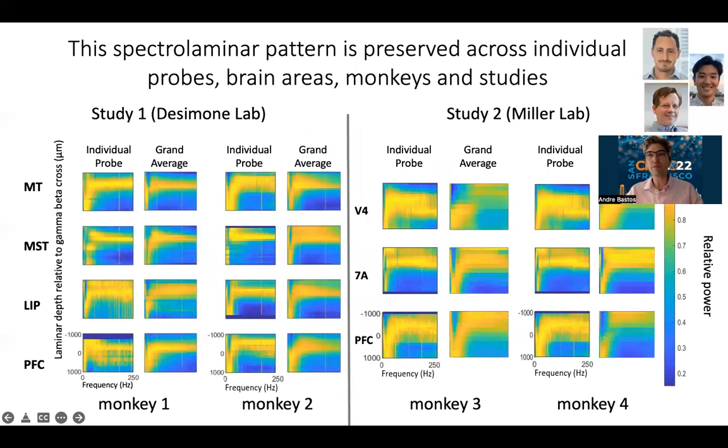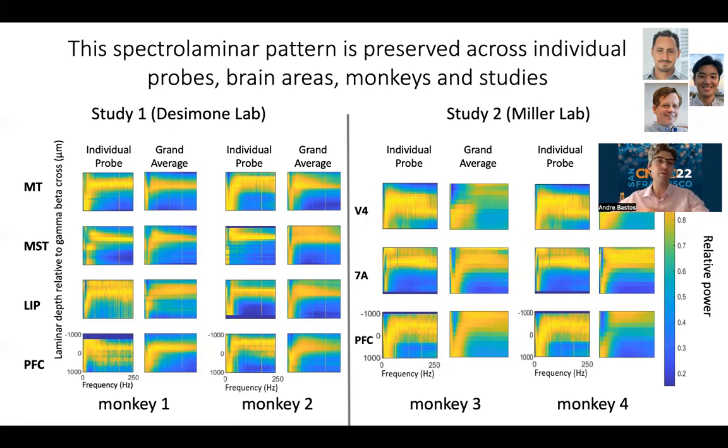So then with other collaborators, including Diego Mendoza-Halliday, Bob Desimone, as well as Noah Lee, we sought to then expand this to other areas. So what's being shown here are those same plots, but now more relative power in yellow and less relative power in blue, across a completely different set of areas, MT, MST, LIP, PFC. Here are grand averages across individual monkeys, individual probes. Wherever we look in the cortex, here's the studies that I've done before, parietal area 7A and PFC, which I showed in the previous slide. This pattern kept popping up again and again and again. So it's a pattern that's present in individual probes, different brain areas, different monkeys, and different studies.